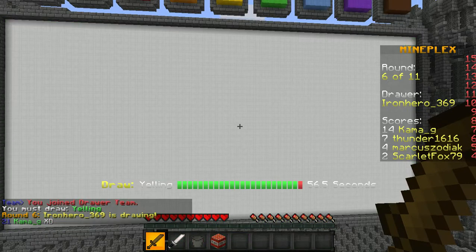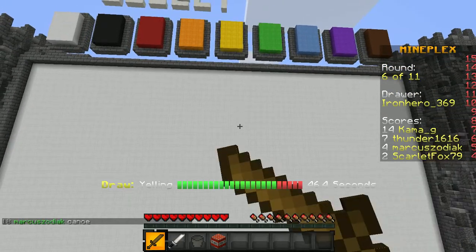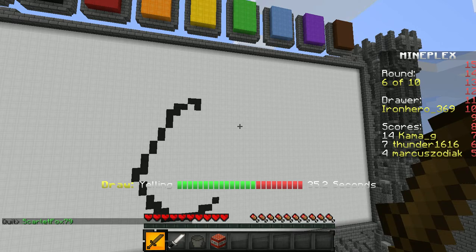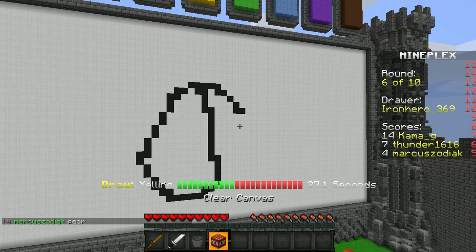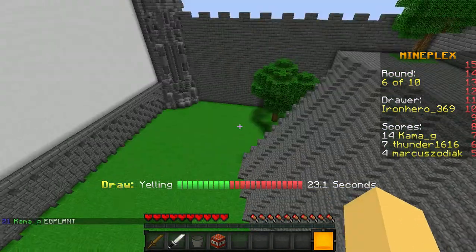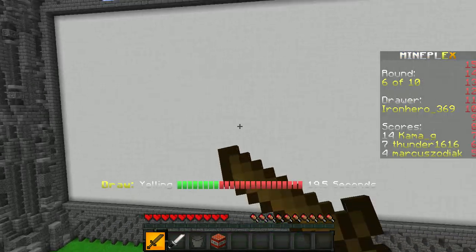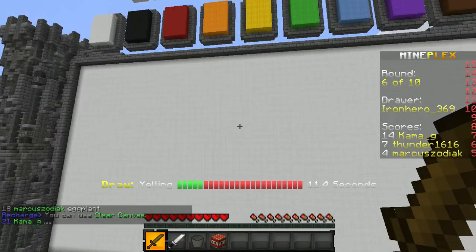Okay, I'm the one who's drawing, and what I'm drawing is yelling. Okay. Yeah, this is weird. Seriously? Clear. I'm trying to! It's just this... See? Jeez. I'm trying to... Okay, I'm trying that, because I'm trying my best, then.